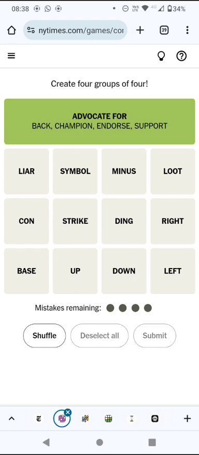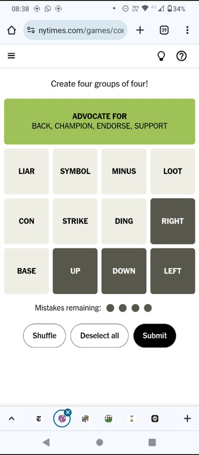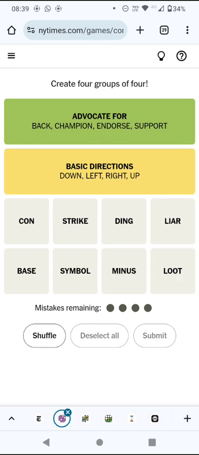You can strike. Strike out? I don't know. I have no idea. Let's just go for these 4. We've got to keep moving, and this will probably not be the correct group, but then at least we'll know. They are! That's a ridiculous group! I completely overthought that. They are just basic directions. How simple.